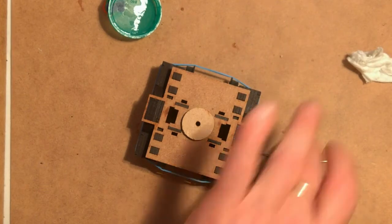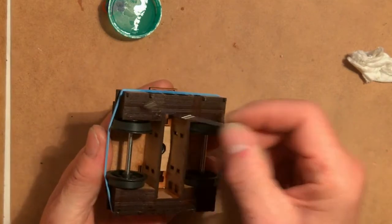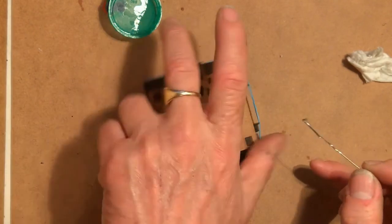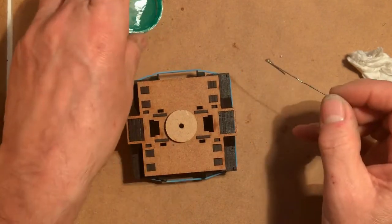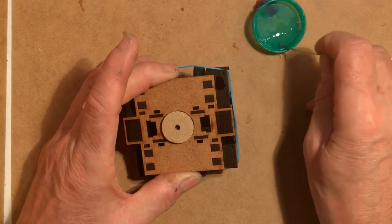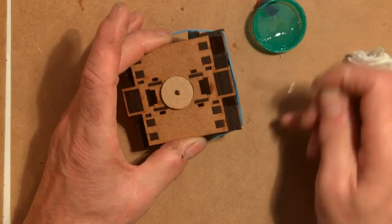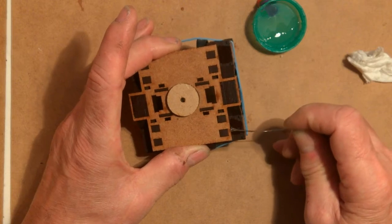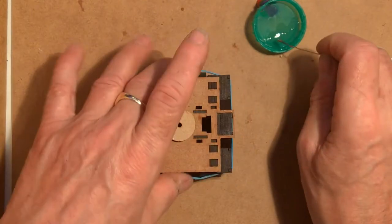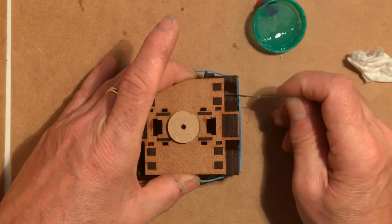Right, it's now time to add glue to the top halves. So we already glued in the 6 positions there. We're now going to glue there and there and there and there. So again, using the thin super glue, a sort of dollop, smear it around. Just like soaks down between the layers. Should do that in all 4 locations.